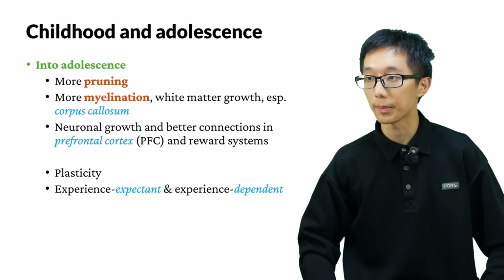There are also 2 types of plasticity: experience-expectant and experience-dependent. Expectant plasticity is expectant of experiences. That means our neural circuits are designed to expect experience and to change with experience. It's not essential for our survival. However, experience will still change this experience-dependent plasticity.